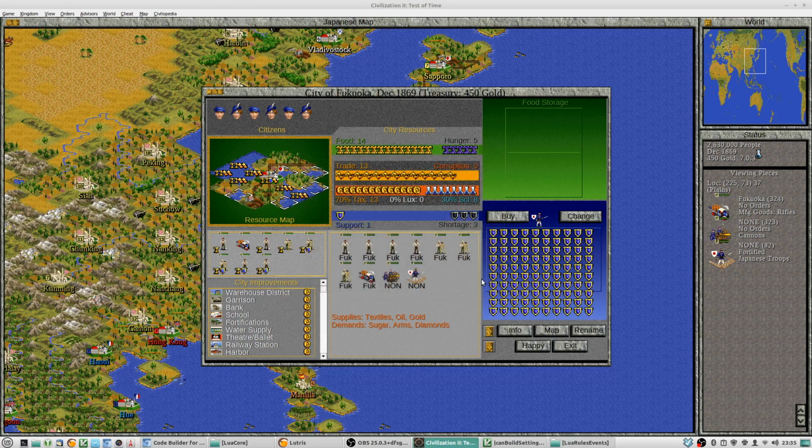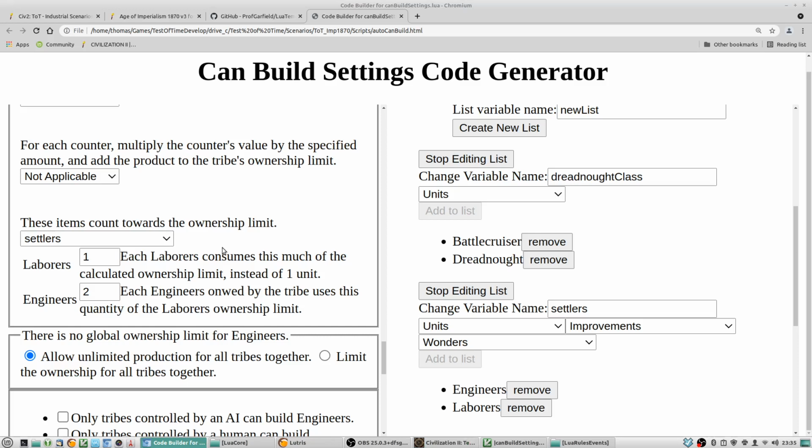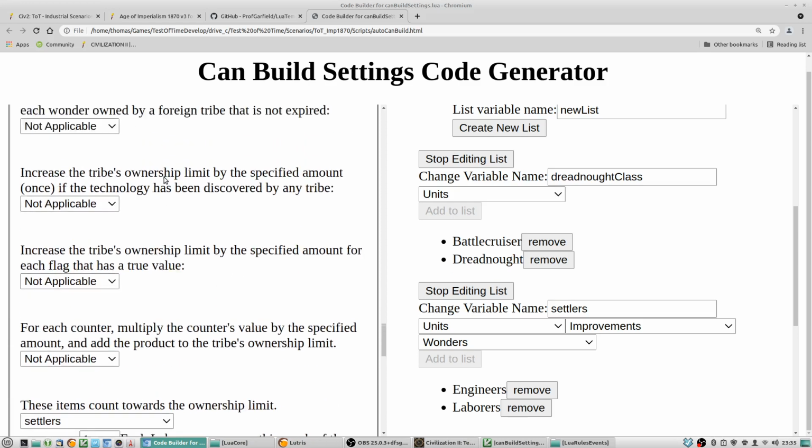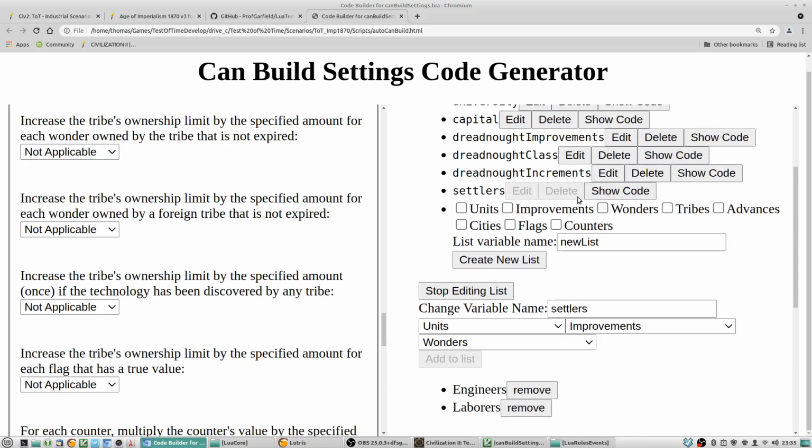Okay. So that would be why you would want to change the limit here, just to be easier to work with. And in this case, you can use the same parameter list for both the settlers and the engineers.